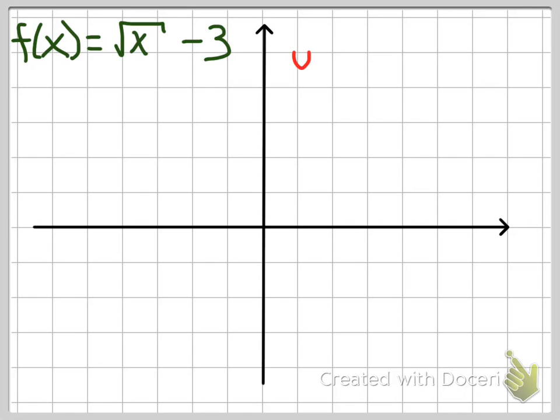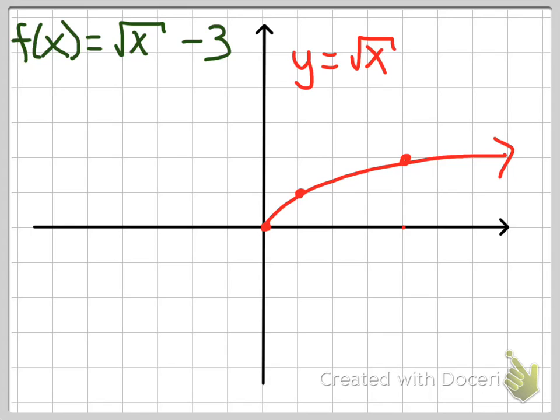I'm going to go ahead and graph the original, the simple one, the one I know that it looks like. That's my square root of x. If you're not sure what that graph looks like, I have a whole little spiel posted on D2L about the basic graphs. And you can also use your graphing calculator if that's easier. But the square root of x, or you can do an xy table as well, right? Square root of 0 is 0, square root of 1 is 1, square root of 4 is 2, and so on. And the graph looks like that.